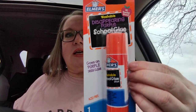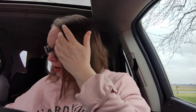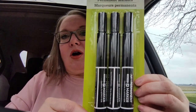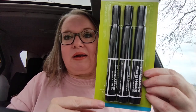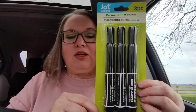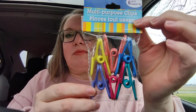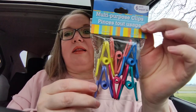Almost every time I go to Dollar Tree I pick up one of these for my scrapbooking and junk journaling — I just never want to run out. I've also been doing lots of packing at my house, writing on the outside of boxes what room they should go to when we move, so my marker is running out. I pick up these three-packs periodically as I need them, and I went ahead and picked up another batch of three for $1.25. Next up: chip clips. I love these — they work great, probably some of the best chip clips I've ever had. You get six in the pack for $1.25.